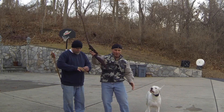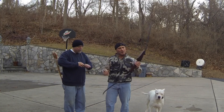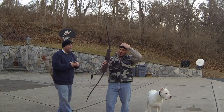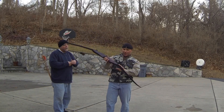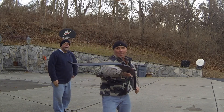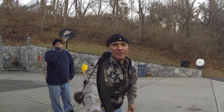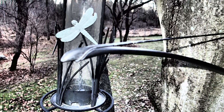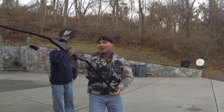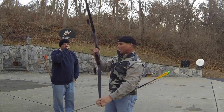We got it set up — we've got two spring silencers spun in with beaver fur, and two tied-on nocks. George is going to shoot it. I'm just so impressed with the little details on this bow, like the nock points — really well done. You can see the carved nocks on there. And the really nice sweep of the limbs, blacked out — it's just a badass looking bow.